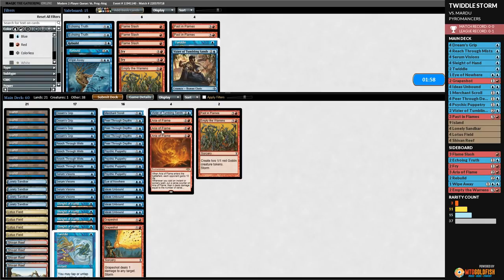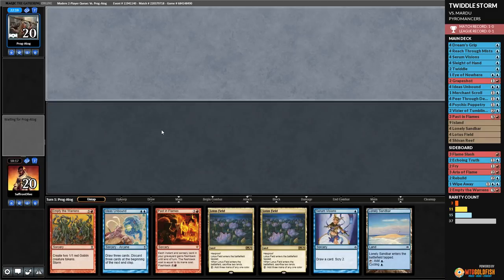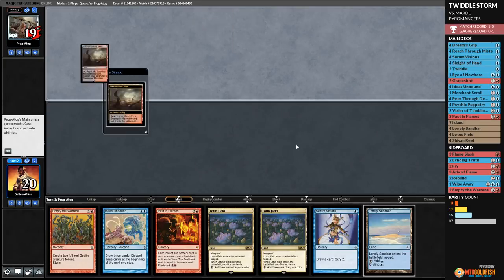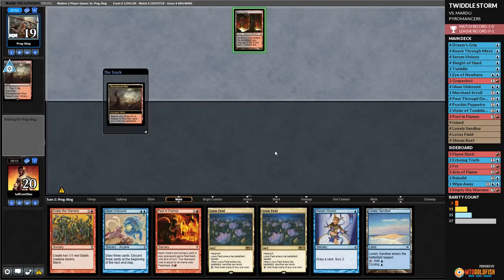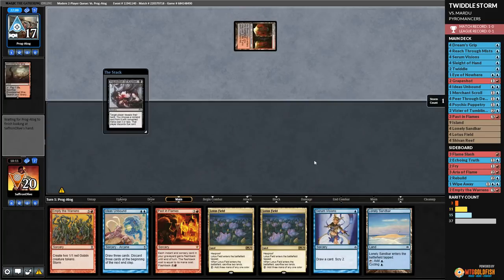Twiddle Storm, game two against Pyromancers. Game one went well. Oh, I thought those discard spells were going to get us, but we survived. We survived. All right, we're going to keep this. A little bit risky because we have double Lotus Field, but we are on the draw, and we theoretically have a Serum... Well, all right. Maybe we don't have a Serum Visions.